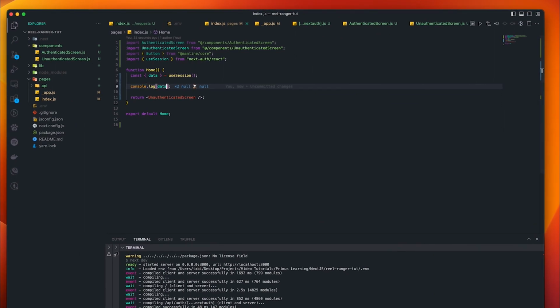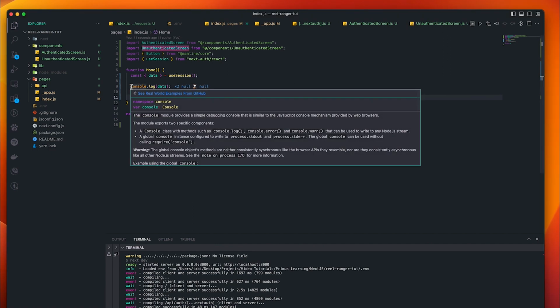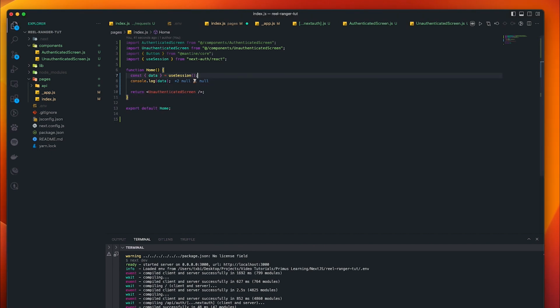So let's see. I'm going to clear this console. We're going to leave it open for now. We're going to use it to debug and further explain what we are doing. Okay, so we're going to clear this return. Okay, and I'm going to leave it open right here because it's going to be the default thing to render if a user is not signed in.